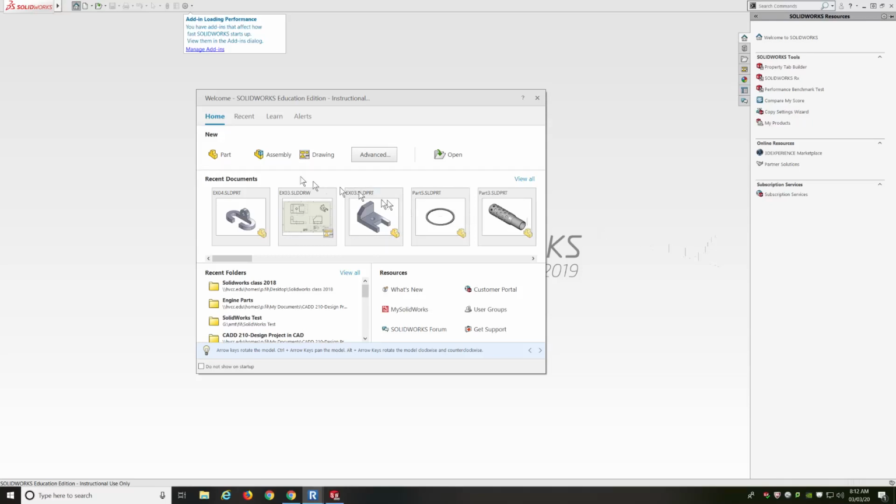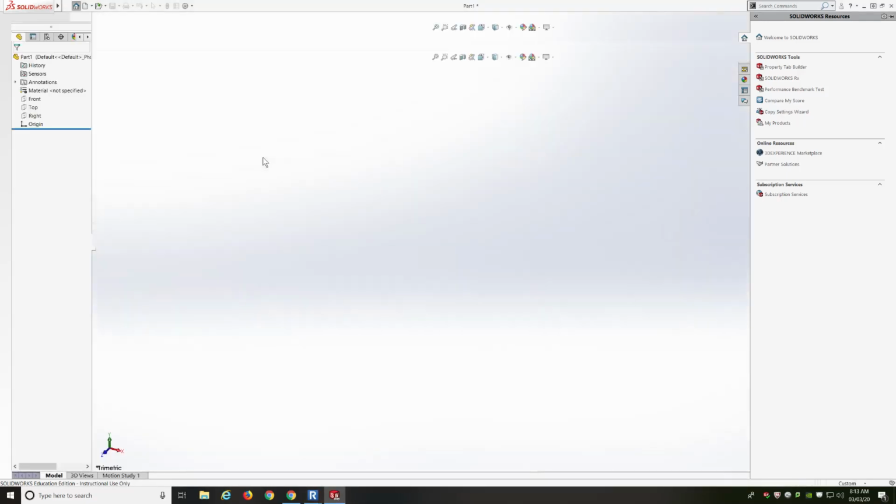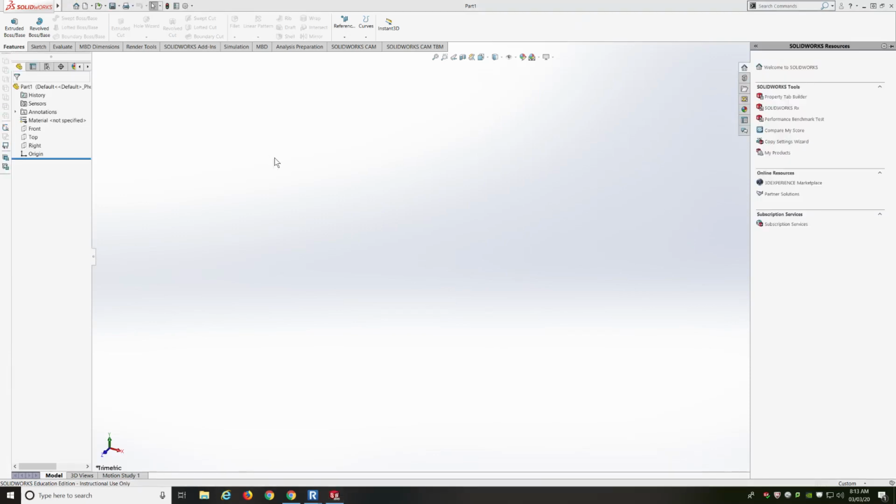All right, so today we're going to be talking about using some new features in the part tool, or in the part file. So far, we've been using the extruded boss base and the extruded cut. Today we're going to talk about revolved bosses. At the same time, if there's a revolved boss, that also means that there is a revolved cut. Right now most of this is grayed out, because we haven't really had any sketches or anything to work with.